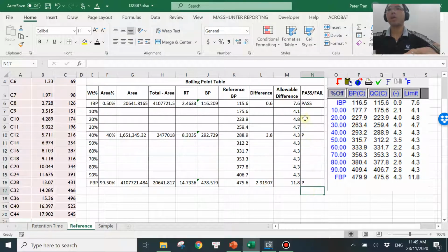So this is a typical way how you do it. Feel free to complete the whole table, and that will tell you whether you pass. All of these are passes, right? So as long as you pass every single level here, you are confident that your instrument is able to give you the correct boiling point result. That should give you confidence to go ahead with your sample analysis. That's what I have for this video, and I will have another video about this topic where we are going to deal with a sample. But for now, this is how we use a reference oil to make sure that our system can perform the calculation and generate the data the way that we need.